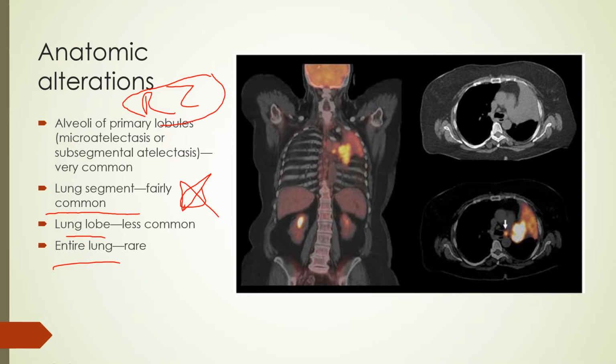So the picture on the right of your screen, I put this in here. This is a PET scan overlaid with the CT scan. So they did a CAT scan and they did a PET scan, and they're looking at areas of high metabolic rate. And that's why you see the brain up here. Everyone see the brain? They use a glucose analog, and your brain almost runs completely off of glucose. That's why if you're really starving or hungry, you get altered mental status, right? Your brain loves glucose to function. But when you're looking at these, you're looking for areas of high metabolic rate. So here on the CT scan, you can see that area of high metabolic rate there. This is a carcinoma. So this is a squamous cell carcinoma that caused atelectasis. So this is pretty much a tumor here.